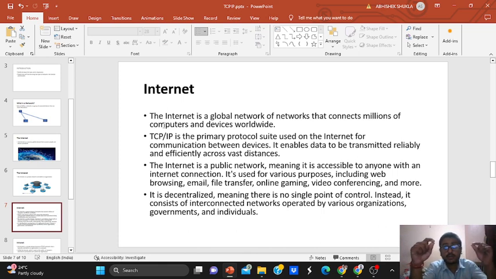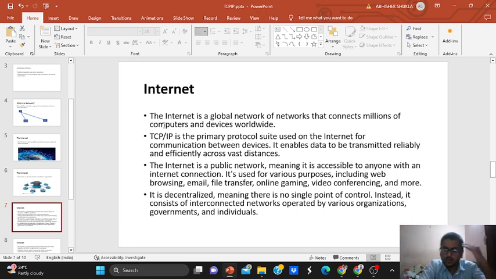For applications, we use port numbers, but I'm not speaking about port numbers here, as that is a totally different concept. We directly send the data from this phone to that phone. For example, my name is Abhishek, so I write ABHISHEK, and when I send it to this person there is no loss of data. But at the same time, sometimes you might have observed that data is lost in the case of Google Meet. So this is the difference between TCP and UDP. Now the third one, IP, is the primary protocol used for internet communication between devices. It enables data to be transmitted reliably and efficiently across vast distances.